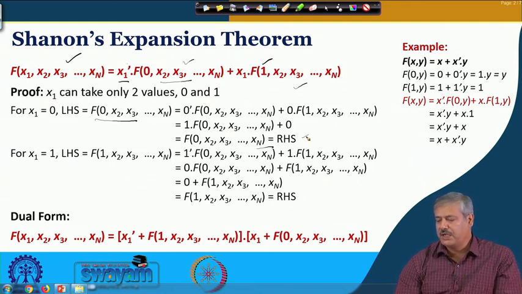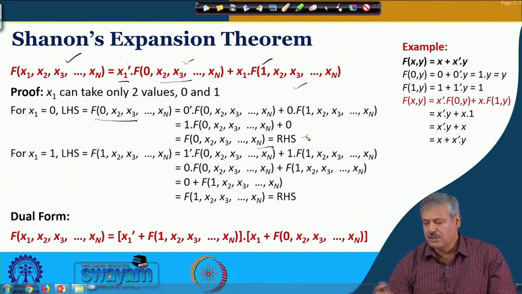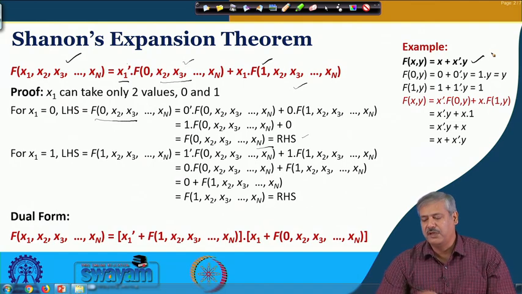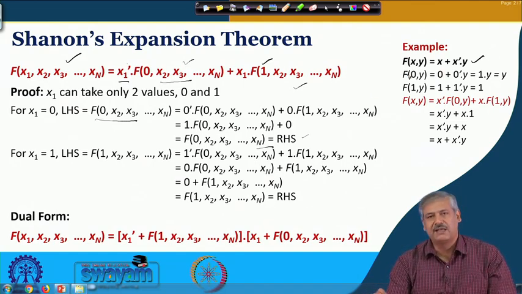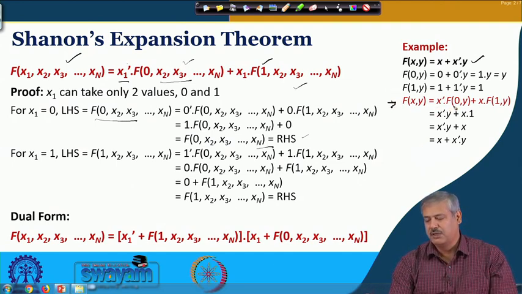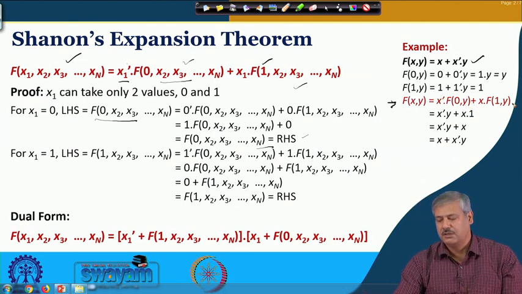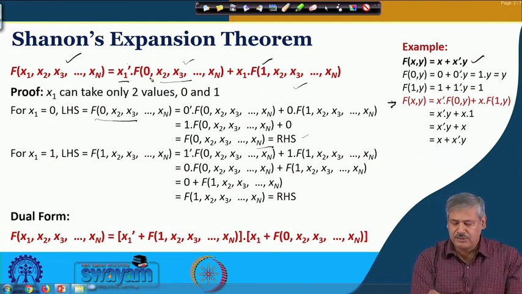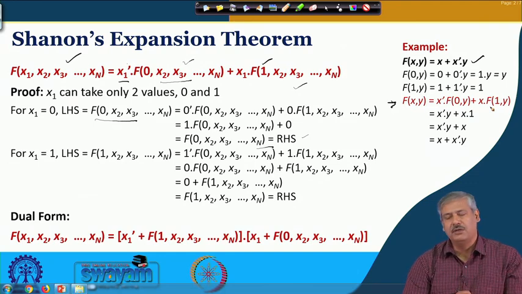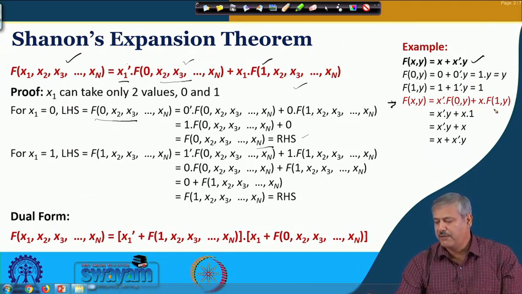Okay. And we can look at a 2 variable example, how it works out. So, this f(x,y) = x plus x prime y, we are already familiar. So, if we are taking out x, and we would like to write it in this form: x prime f(0,y) plus x f(1,y), right. It is a 2 variable problem. So, basically x1 is your x and x2 is your y, that is the way you are doing it. So, we have to calculate f(0,y) and f(1,y). How will you do that? So, in the expression we shall substitute 0 in place of x. So, if you substitute, then 0 plus 0 prime y. So, 0 plus 0 that is 1 prime y, 1 ANDed with y.